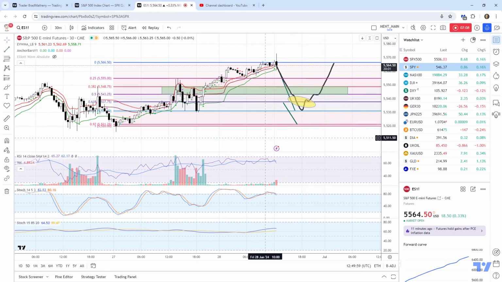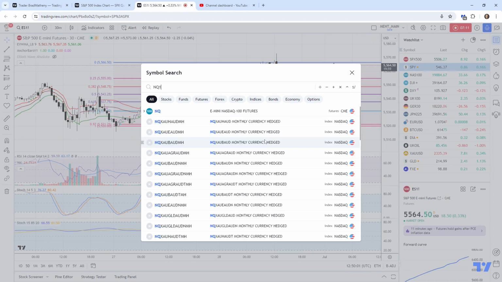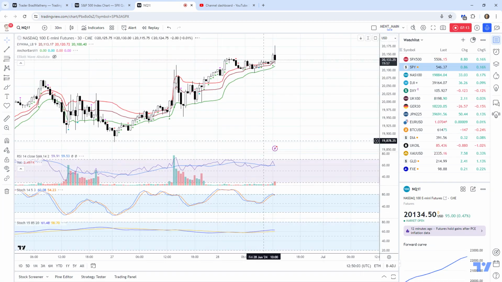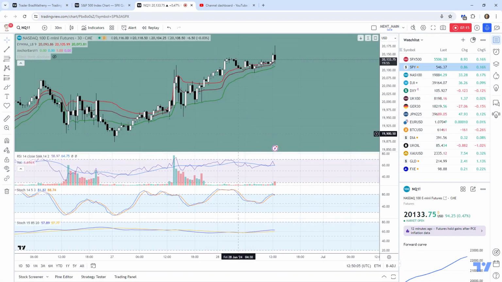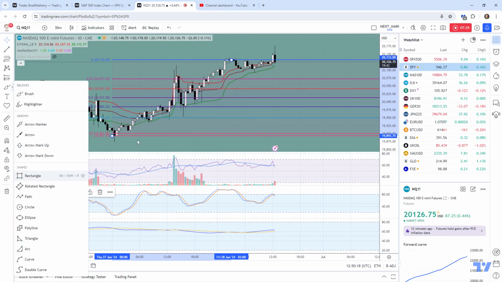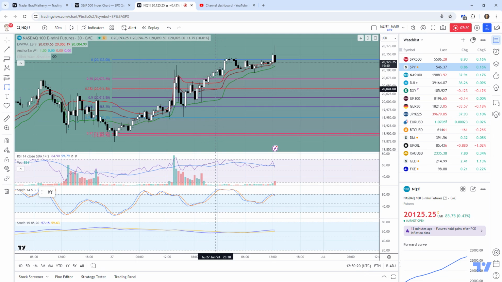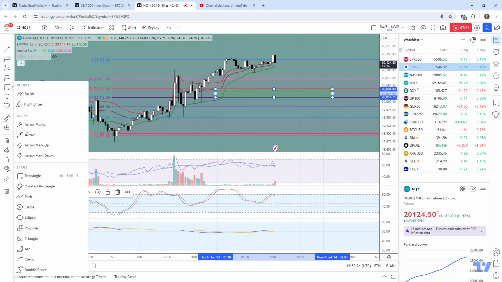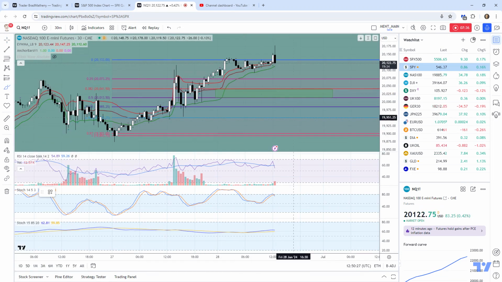Okay, so let's go to the NASDAQ futures, see what's going on there. Again, same type of setup. I can almost do this on every chart. Go to the rejection point, come up here. We've got rejection here. I'm going to call that the same rejection level here. We come back over here. We do our support level, 382 to 50.